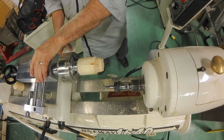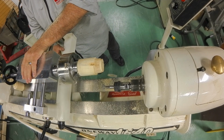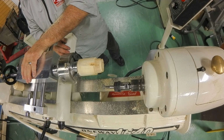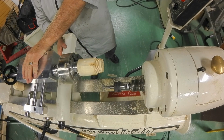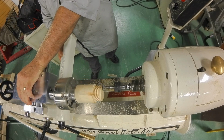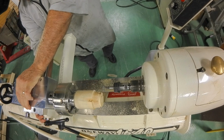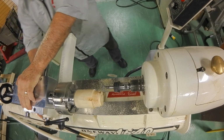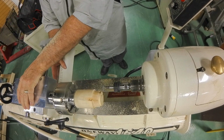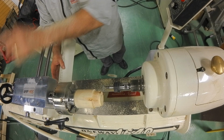When it comes to wood, there is no exact science when it comes to the depth, because wood moves, as we pointed out before. You could have it bang on that night, and the next morning it might change. I guess what I was getting at is if you didn't have enough diameter on that second tenon, it would probably be a loose fit. Right, yeah.